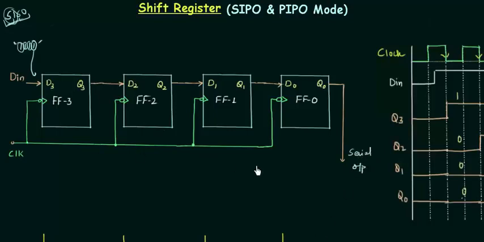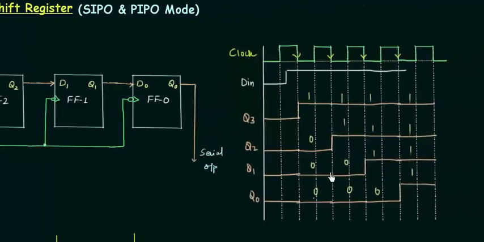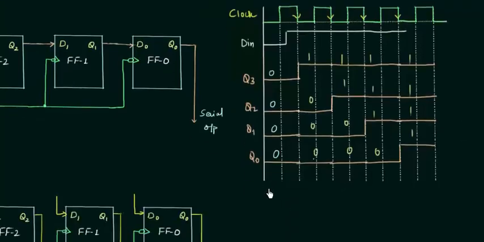So this is something we have already completed, and we also obtained these waveforms. And in this you can see, before the first falling edge arrives, because all the flip-flops are negative edge triggered, all the changes will occur for the falling edge. The values for the outputs Q3, Q2, Q1 and Q0 are 0. You can see it is 0. So we have the value for the output of the flip-flops as 0, 0, 0, 0.